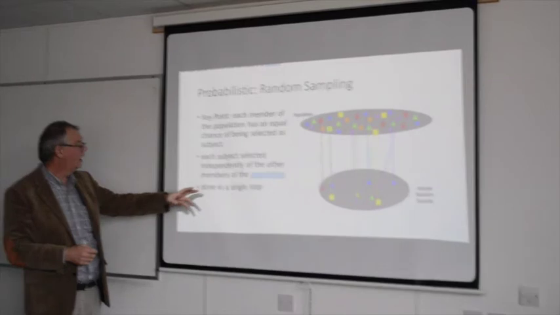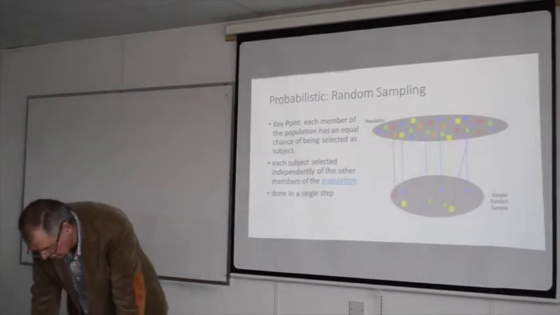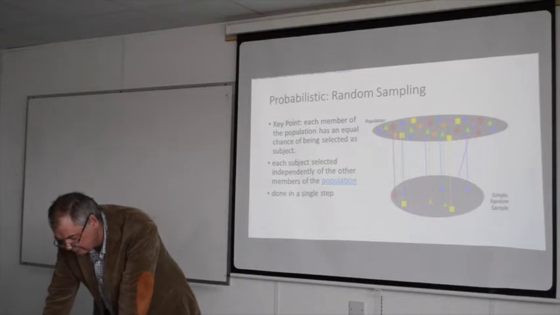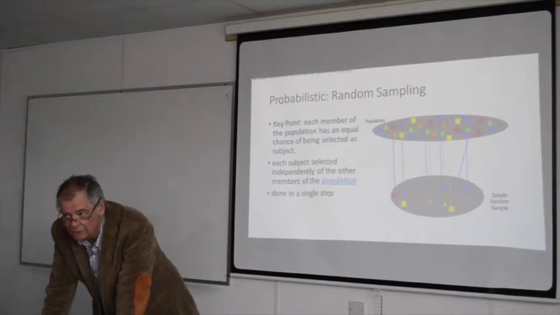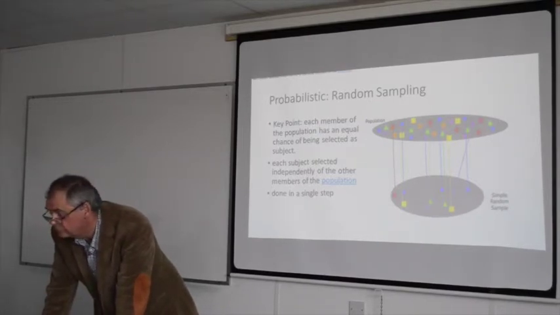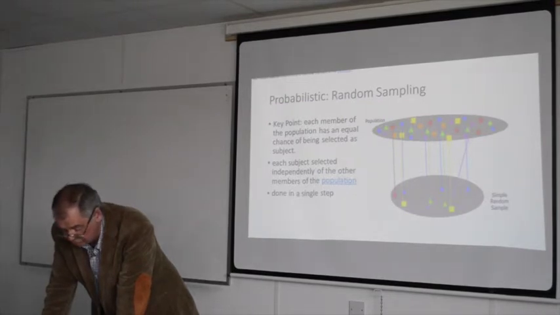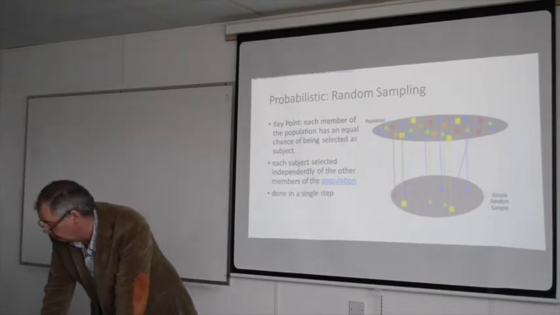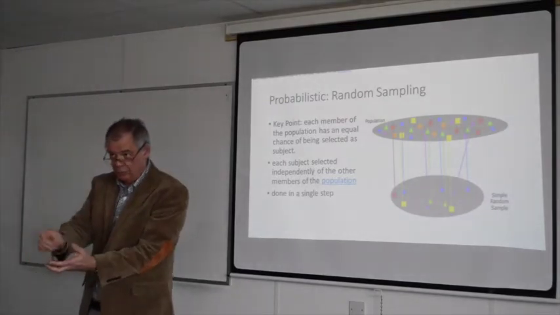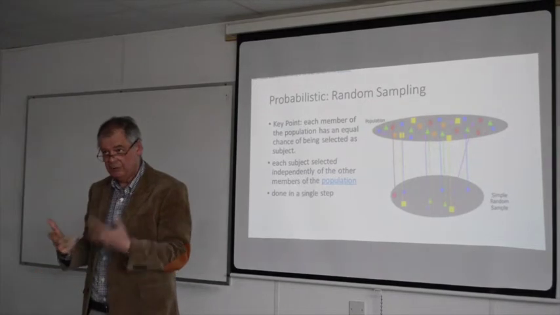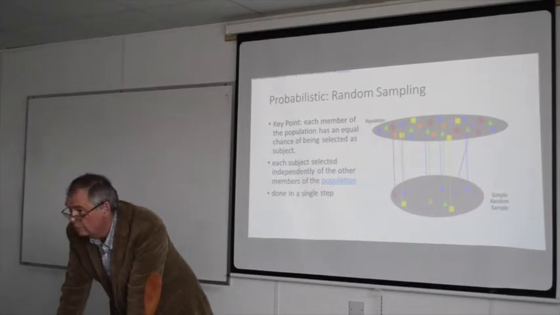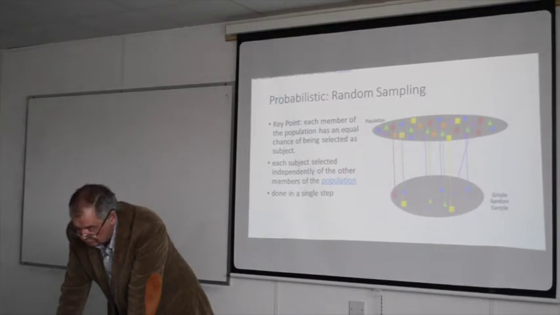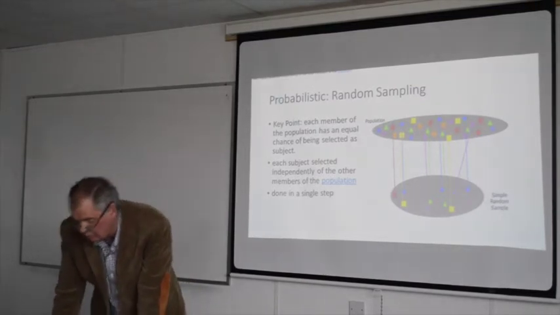That's how that's done. It's done in a single step, which makes it easier to do. And often the way this is done is by a kind of lottery method. You can just choose your total thing at random. You can even put names into a hat if the population is small enough, just choose them at random. But you have some way of choosing them probabilistically, and all elements or members of the population have an equal chance to be chosen. That is the key factor of random sampling.